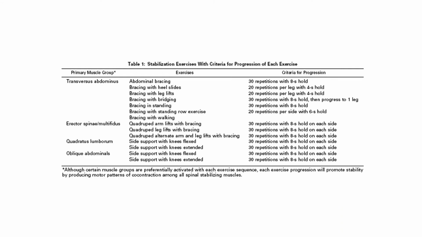We've presented this slide to you before on how to progress these different activities. And I mentioned this already with respect to the individuals who have lumbar spinal stenosis, that we can begin to get them started with some abdominal bracing, abdominal hollowing maneuvers. And if they're not quite ready to move into some of these extension type activities yet, we can do bracing with heel slides, bracing with leg lifts, bracing with a little bit of marching. So we can use all that.